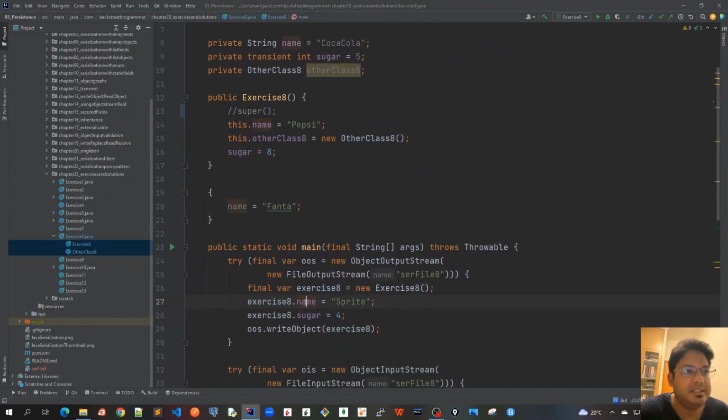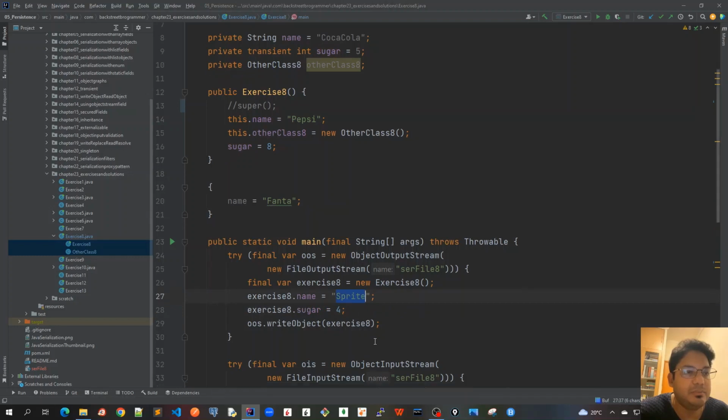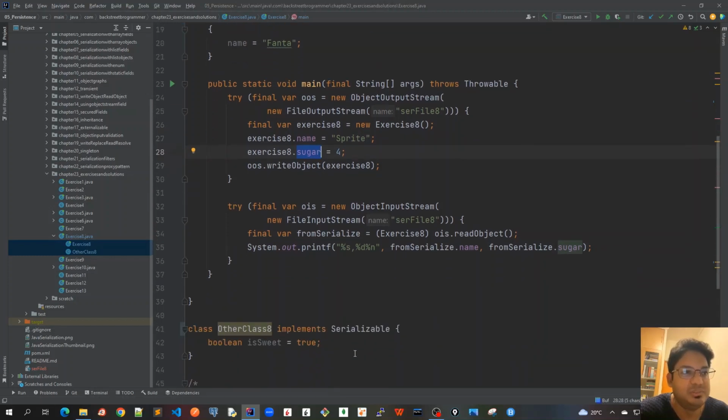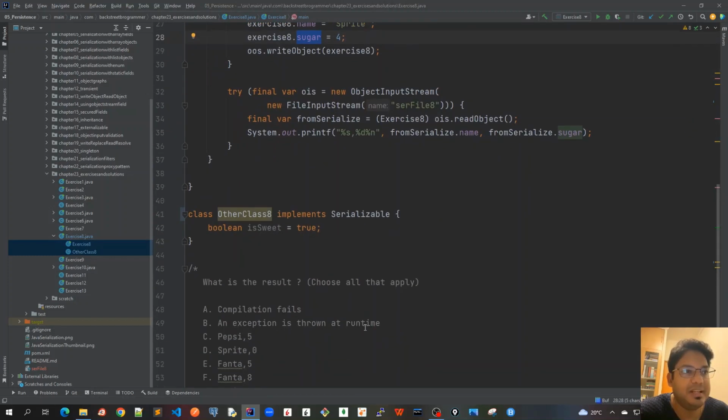After this, we explicitly set name to sprite and sugar to 4. But once we write this object, because sugar is transient, only the name field, sprite, would be serialized. That's why once we deserialize it back, only name comes back as the serialized value sprite, but sugar is transient, so it will come as the default value of 0. So the output is sprite and 0, option D.